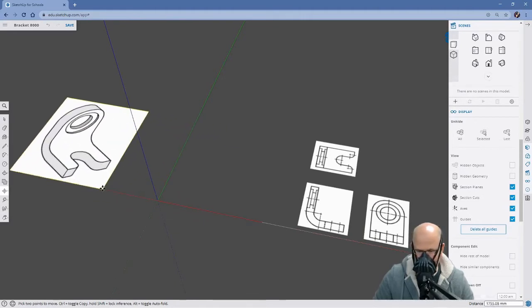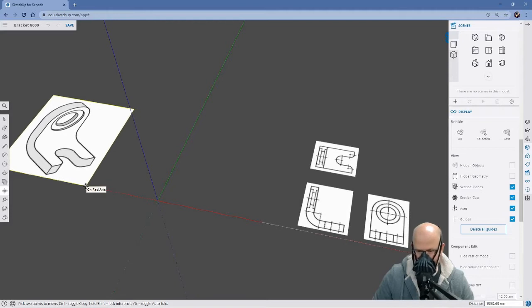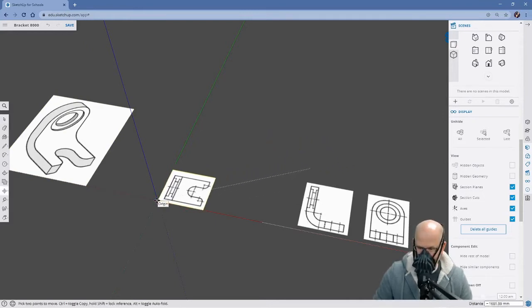This guy is more for reference purposes. Which one do I want to put as my top view? Probably this one right here. So I'm going to move this guy to the origin. Snap him into place. There we go.